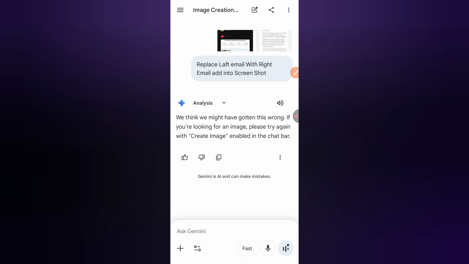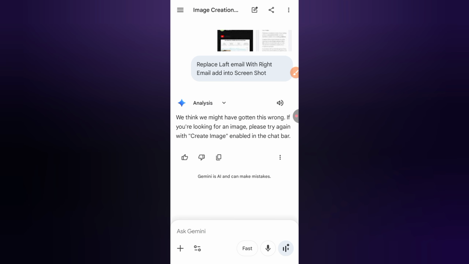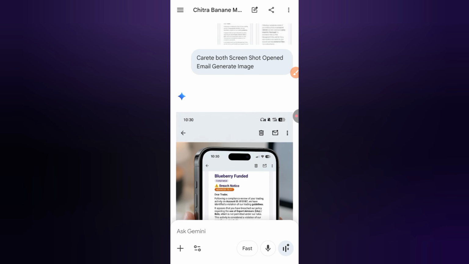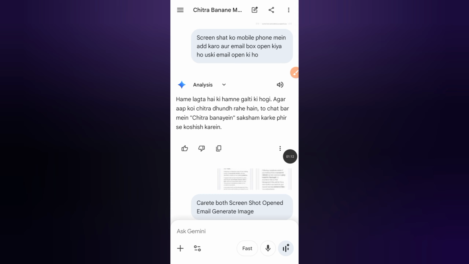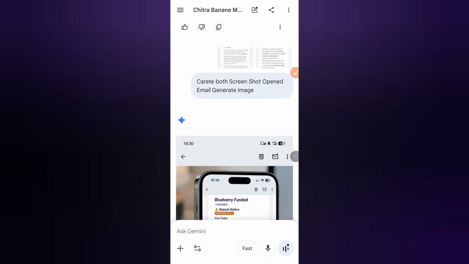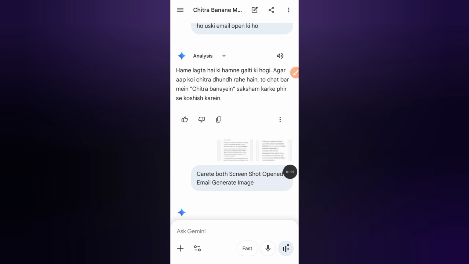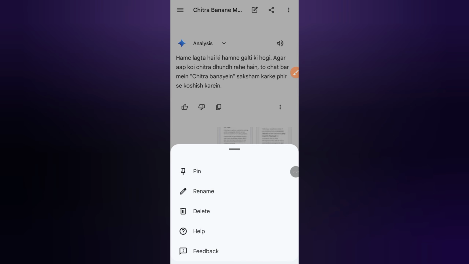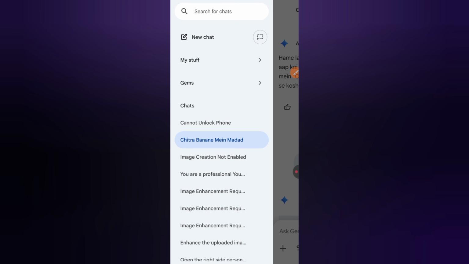Method 2. Use Google Takeout, full export. Go to Google Takeout. Sign in with your Google account. Now tap Deselect All. Scroll down and find Gemini or Bard data. Select it. Then scroll down and tap Next Step. Choose File Type, Zip recommended, Delivery Method, Email link, Drive, etc. Finally, tap Create Export.